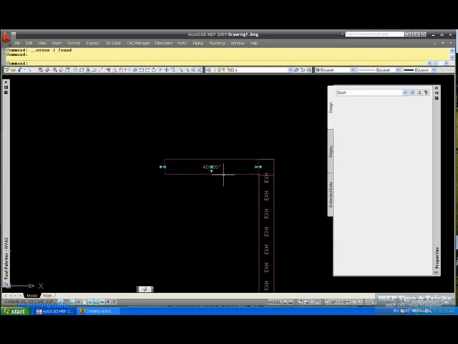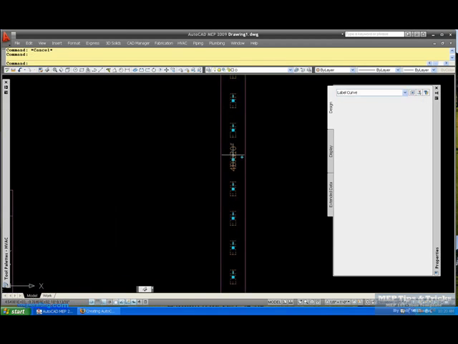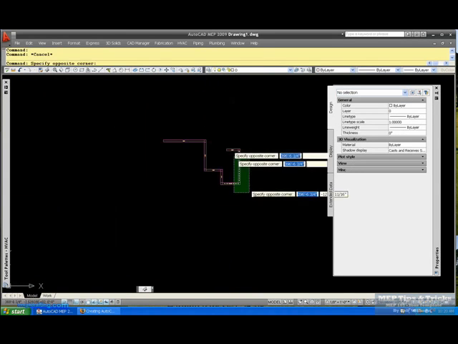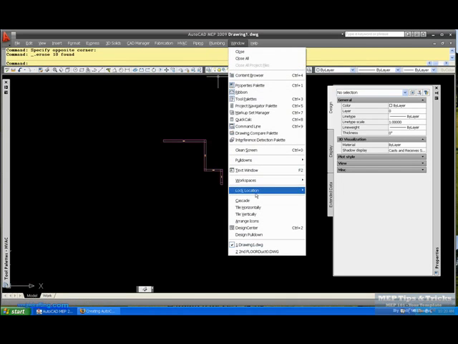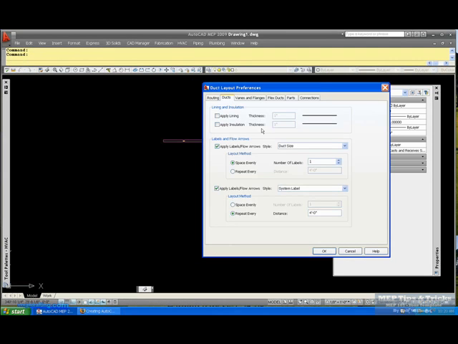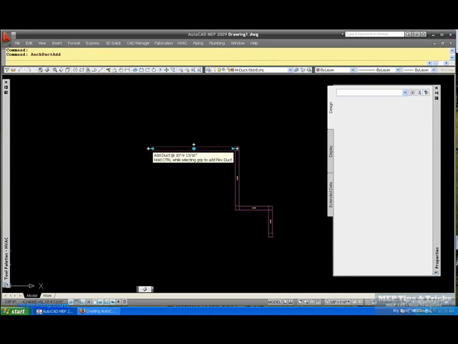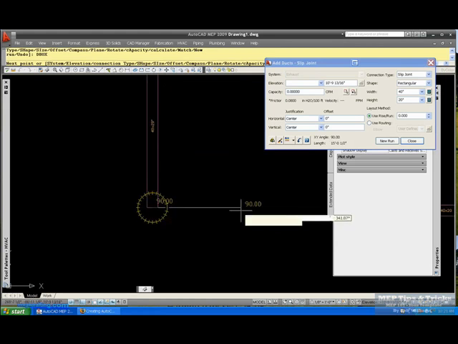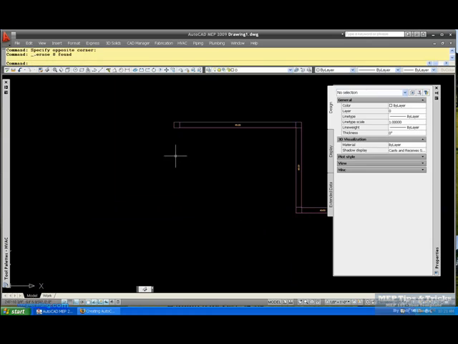Yeah. That's not working. So now it's going ahead and it's giving you that curve that we just created. Let's put one in the middle of every even. Let's get rid of that. Duct preferences. We'll get rid of this. You can see how it works. And it's creating that label that you just created.